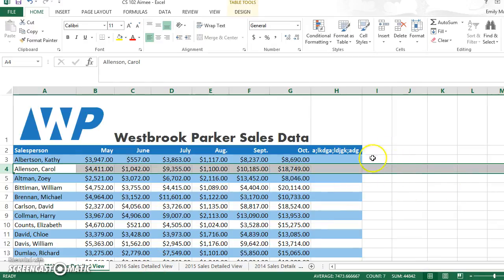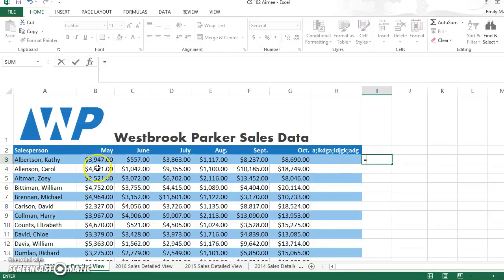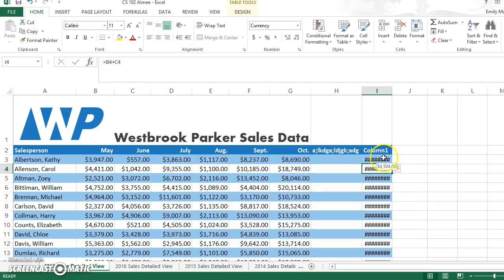Excel allows you to do a number of formulas, or different types of formulas, the first being a simple formula. So if I wanted to do something really simple like add, I can press the equal sign, then press B3. If I want to add the information from B3 to C3, I would select B3, and I'd select the addition symbol, and then C3. And press Enter. That didn't work.